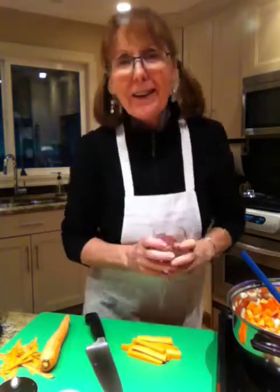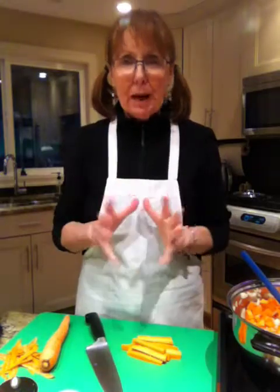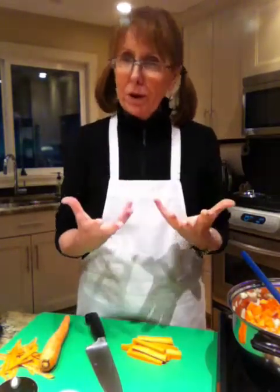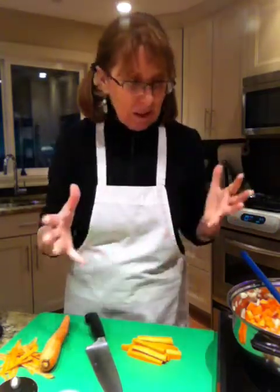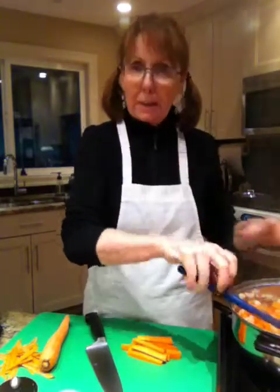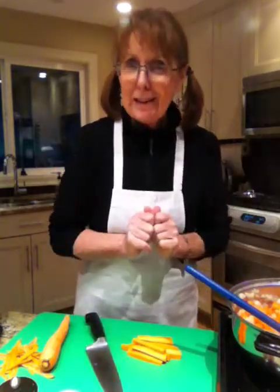Hi, good evening. Welcome to Cooking Uncovered and tonight I'd like to show you this phenomenal recipe for this soup — it's a carrot soup, the basis carrot, but the great part about it is inside the soup you have a luscious flavor of orange and curry and amazingly it works very well. This is a recipe that a friend of mine gave me at work, Rosanna, and I took it with my students and I adapted it a bit and then I've come up with this great, healthy, nutritious, quick soup recipe.